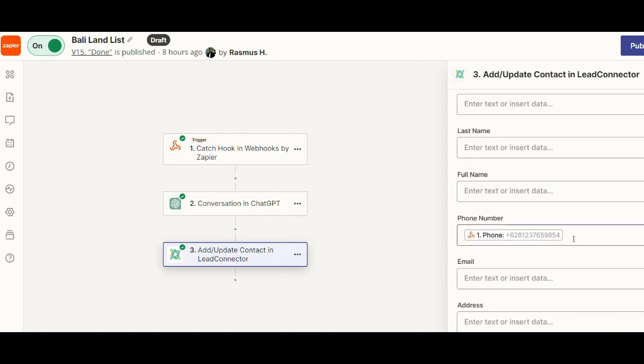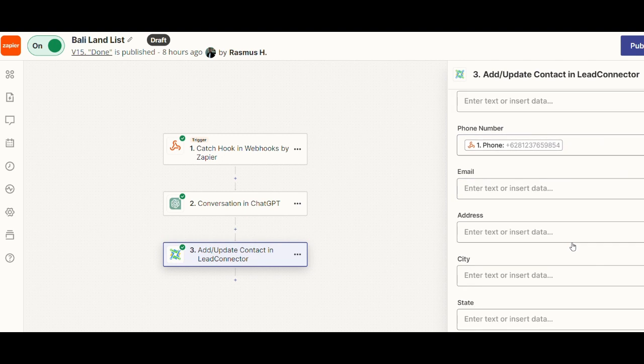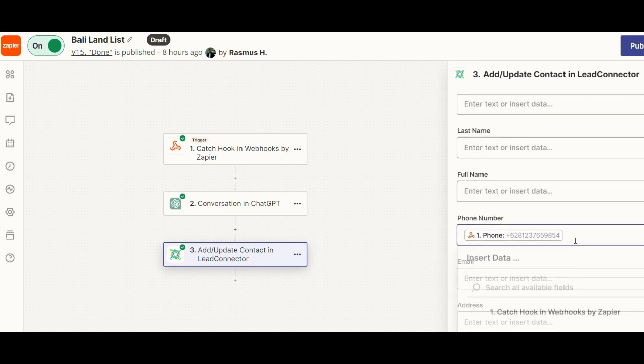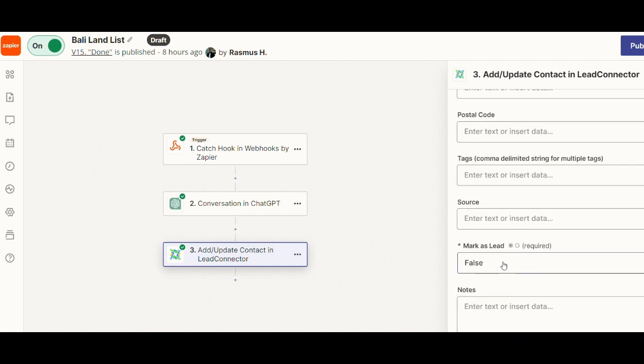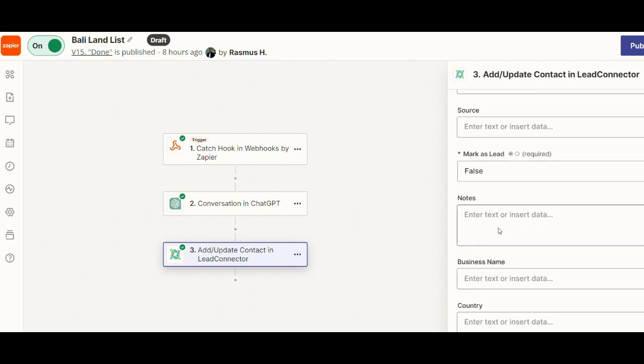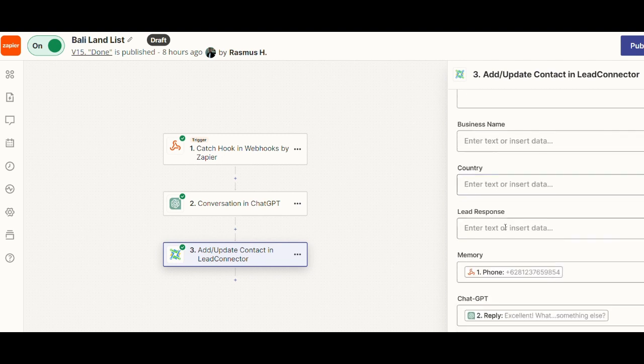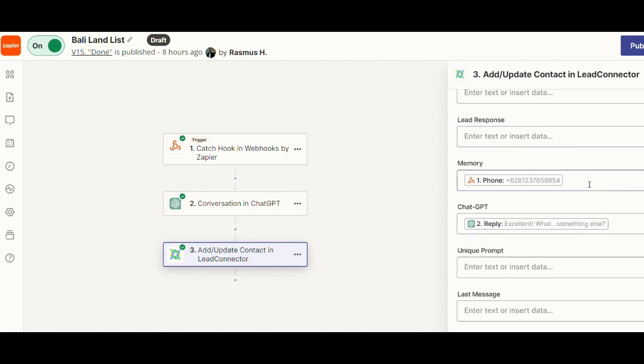These can all be empty. I think phone number can also be empty because it's not relevant, we're not changing the phone number. I'm actually removing it. So the only thing we need here is mark lead as false. I don't know why, but I've heard you do that, so we keep that. That's one of the very few things. The second thing is memory. The phone number we add as a memory because that's the memory key we have. The third thing is ChatGPT, which is the box, which like you saw earlier, waits until ChatGPT is not empty, then it just gets sent in there.